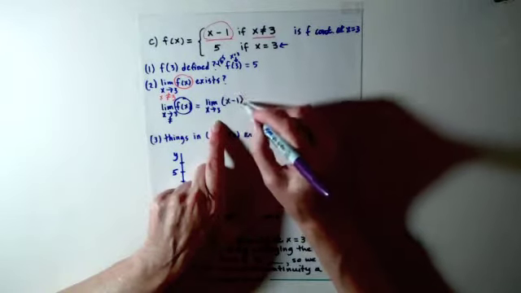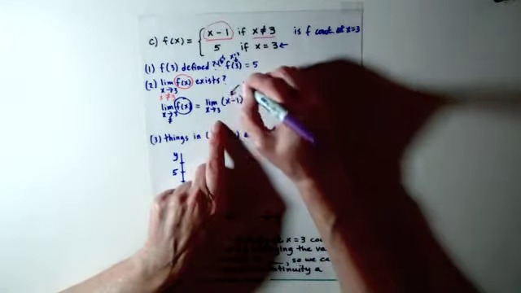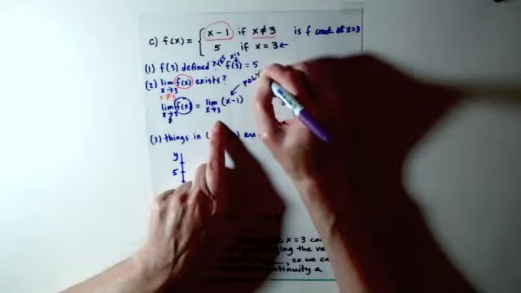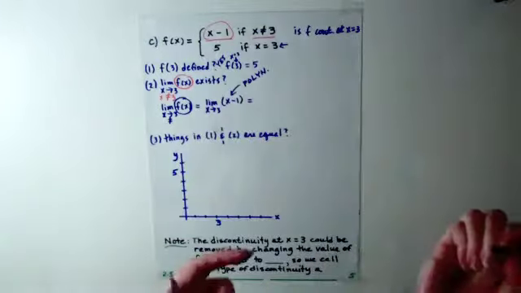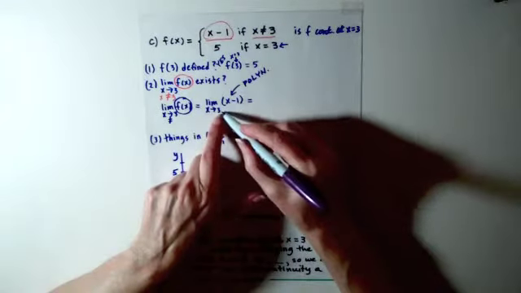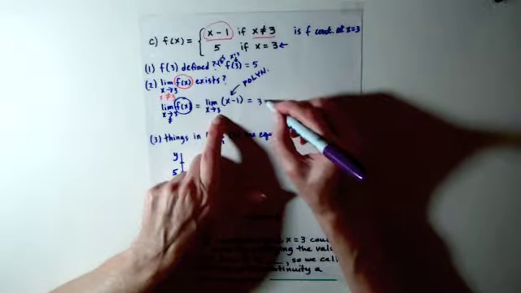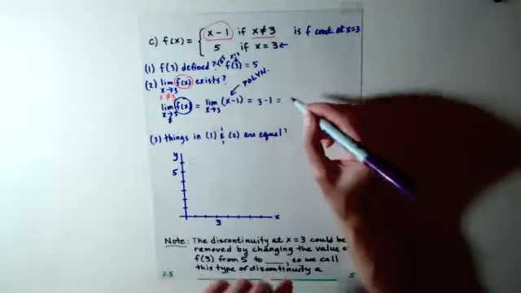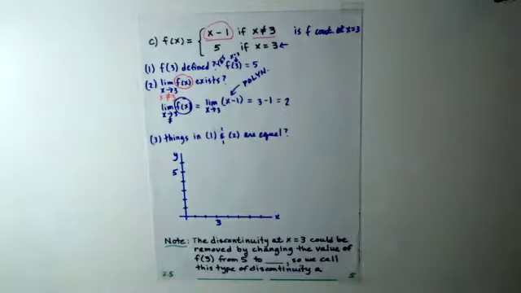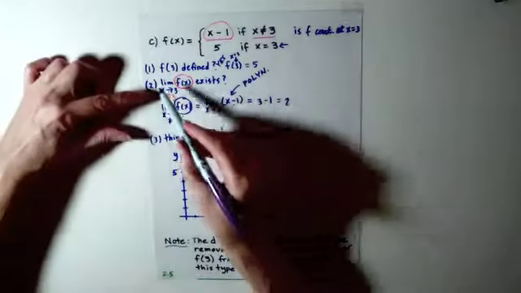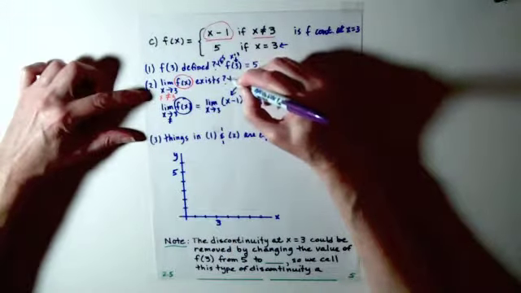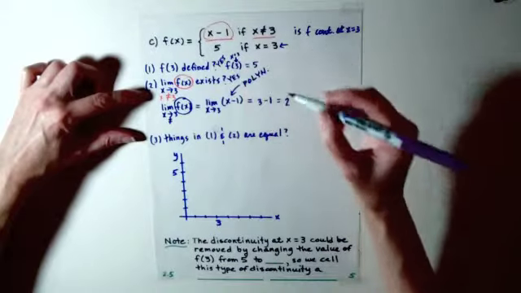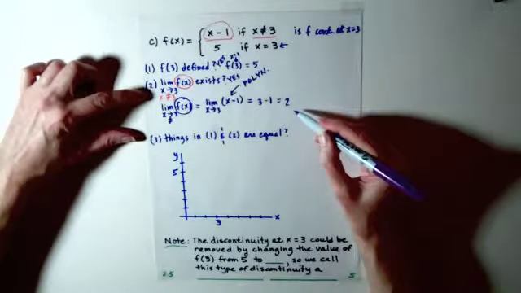Well, what kind of function is this? It's a polynomial. And remember that a polynomial, we can find its limit by direct substitution. So I just replace the x I see with a 3. I do 3 minus 1 and I get a limit of 2. So we were asking, does the limit as x approaches 3 of f of x exist? And yes, it does exist, and its value is equal to 2.